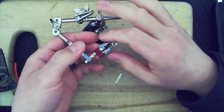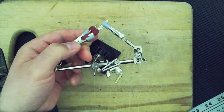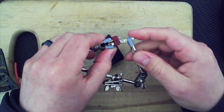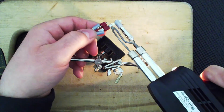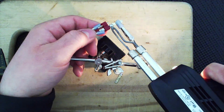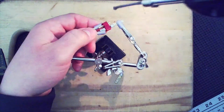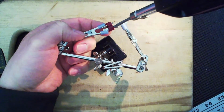All right, and there it is. So I'm going to do it again. This one's nice and tight, so I'm going to be lifting on this actually, using insulation. It's not very straight. There. Right, that is better. And right now we're working on the negative one. The heat will transfer from one to the other. I'm just going to apply the heat this way. Press down.